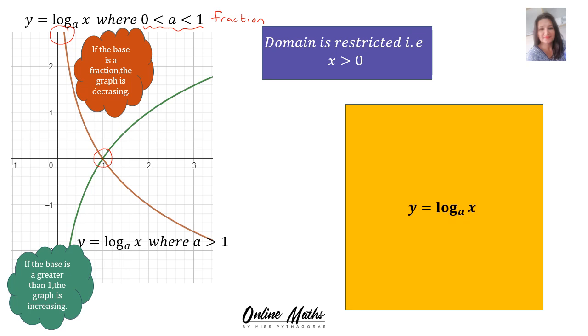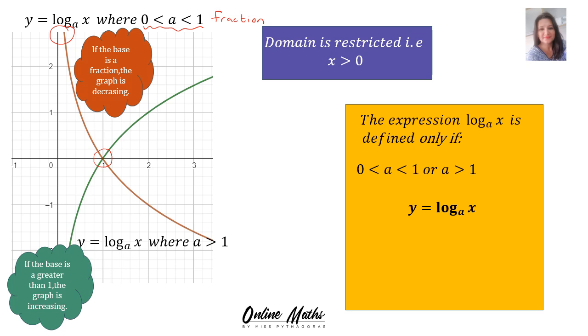And then some information. The expression log ax is defined only if 0 is smaller than a is smaller than 1. In other words, a fraction. Or if a is greater than 1. And then a cannot be negative, 0 or 1. And then also x has to be greater than 0. X cannot be negative or 0.